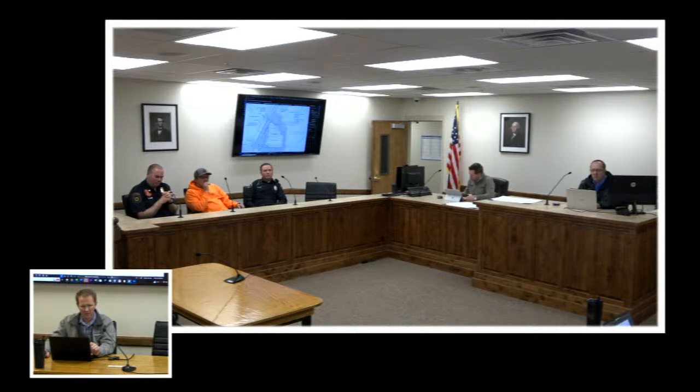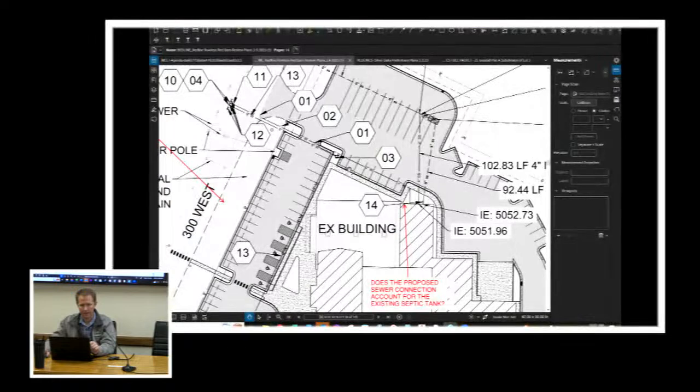The building doesn't currently have a dedicated fire riser or FDC. Wherever the sprinkling system will be, they need to bring in a dedicated fire line separate from the hydrant to supply it. With the proposed use and assembly occupancies, a sprinkler system will be required. To confirm: that means three separate water lines from the main — one for the hydrants, one for the FDC, and one for the culinary two-inch line. By code, you cannot use the same water line that supplies a hydrant to supply your sprinkling system.